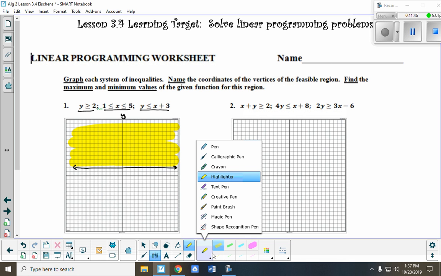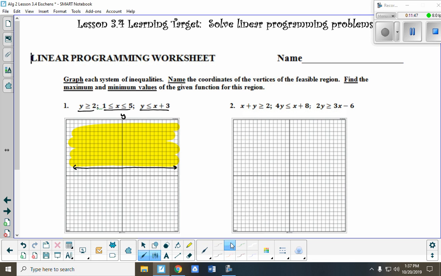And the next one, that is a compound inequality. It says x is greater than or equal to 1 and x is less than or equal to 5. So x equals our vertical line. So you go to 1 and we draw a vertical line there and go to 5 and draw a vertical line. And it says x is between there. It's x is less than or equal to 5, and greater than or equal to 1. So it's everything through here.